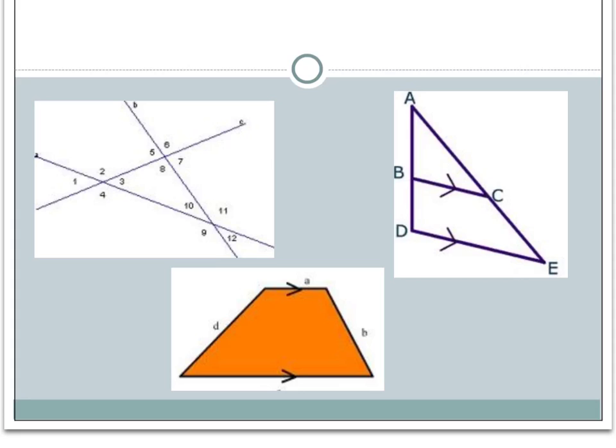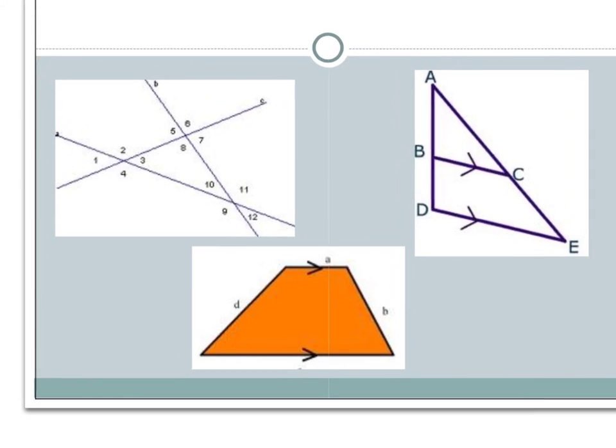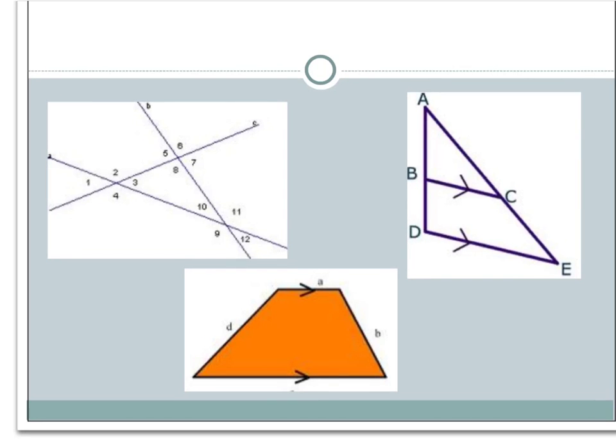In this picture, there's lots of things going on. Line C could be a transversal because it cuts A and B. And you'll see that there's 8 angles formed here, 4 here, and 4 here. But we could also use line B as a transversal because it cuts C and A, and these would be our angles that we would be talking about. We could also use line A as the transversal because it's cutting lines C and B, and then these would be the angles we would be talking about.